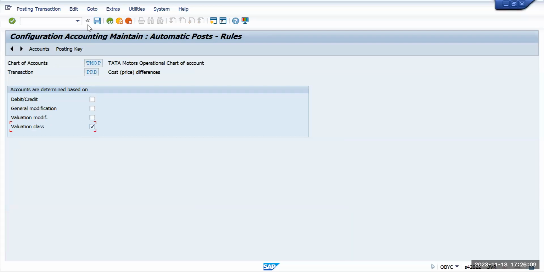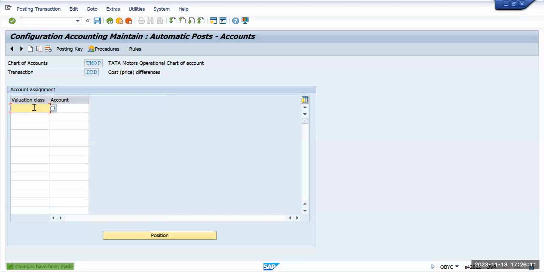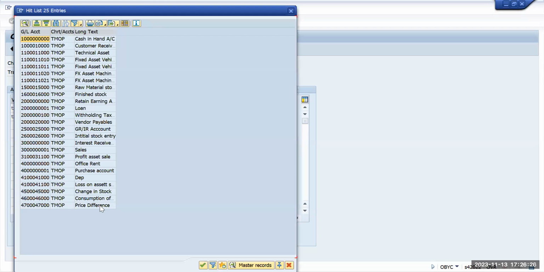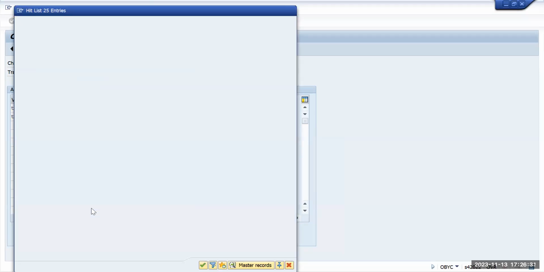We don't need a valuation modifier here. So for valuation class, we have Tata Motors 01 and Tata Motors 09. Let me see if I have created the change in stock account. Yeah, sorry, the price difference account. So I already created the price difference account.